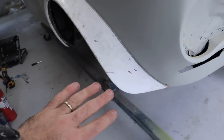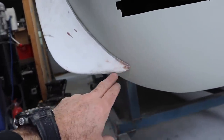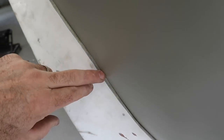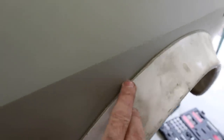On the front, it bolted up fine. I do need to do a little bit of refining on this front little leading edge, just to get that just right. And yeah, you can see it's sort of sitting off a little bit here. It's nice and tight all the way over the top, and then sitting off just a touch, just there. Something I will touch up there.